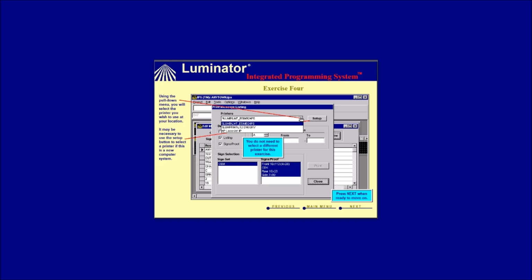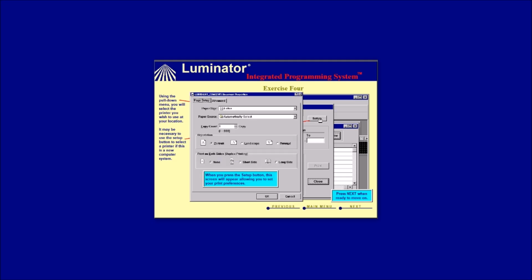Software this old gets a bit harder to configure with external devices, and anything you set up in Windows 10 should appear here already for anyone who wants to set up a printer. But for the sake of the exercise, you do not need to select a different printer. This is where you set up your printer settings.